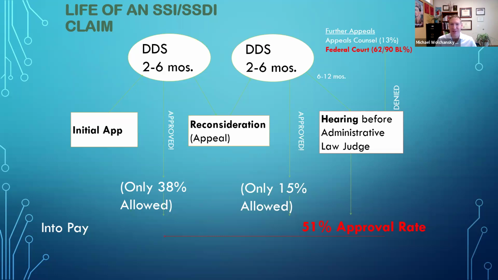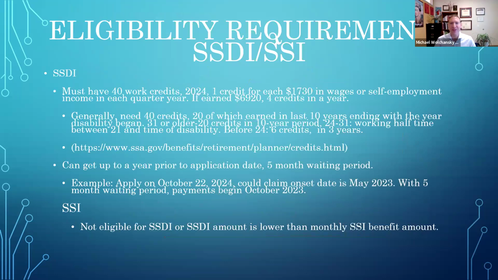So that's essentially the life of a claim. You're looking at potentially a couple months to a couple of years, depending. I have cases at hearing right now that have been waiting for about 2-3 years, which can sometimes be a good thing if your client doesn't have good medical records or doesn't have a history of records. Now, eligibility, okay, this looks like a lot, but we'll just kind of go through it and you can understand a little bit more as we read through it.